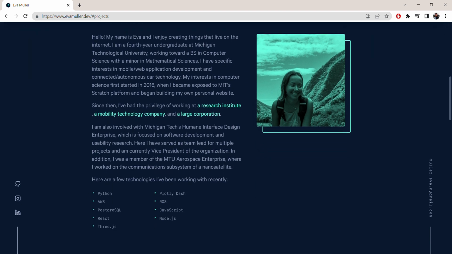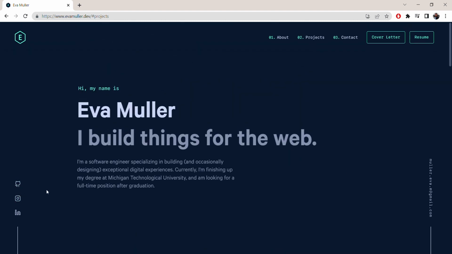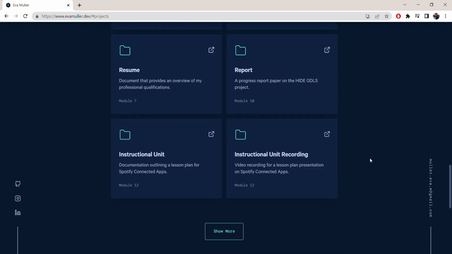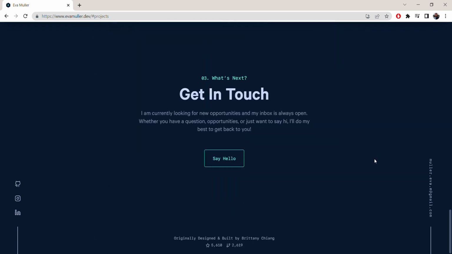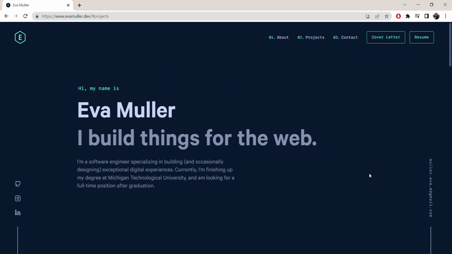And then a couple of these links were linked to the original website creators' contact info, and so I just had to change those. But I really like the design of the website and sort of the minimalist features to it, so it's not too in your face, and there's not too much to look at once.